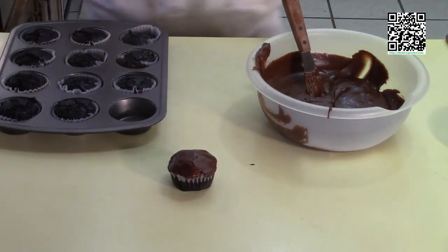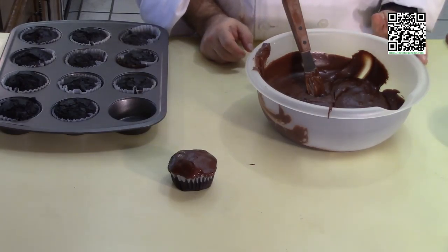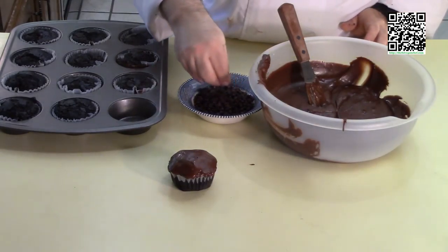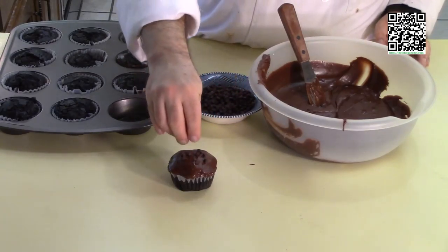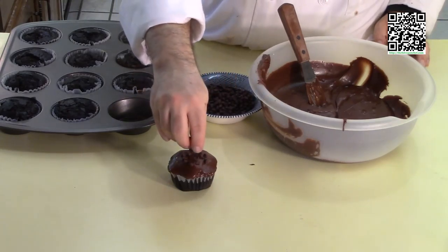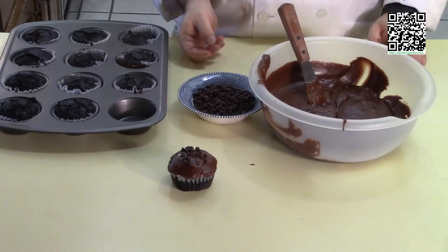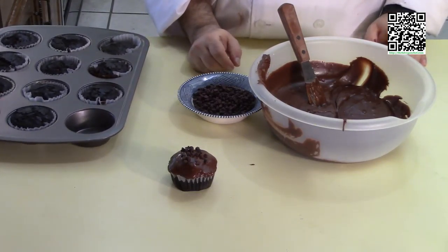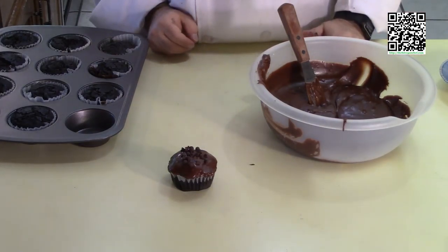Now for the ones that have the chocolate chips in them, the regular ones, we can distinguish them by adding some chocolate chips on top. That way, you'll know which ones are the hot ones and which ones are the fudgy ones. You'll do the same procedure with all of the cupcakes, including the Mexican ones, except don't put the chocolate chips on those ones.